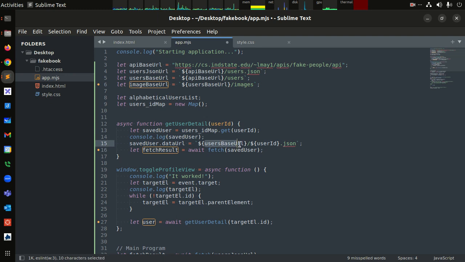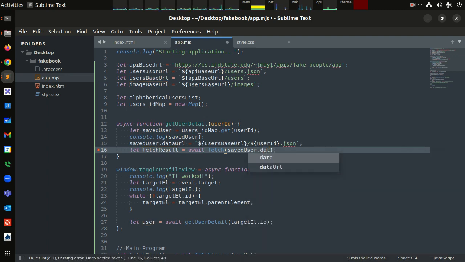So you have the user's base URL we have up here, right? So that's the entire API /users, and then we're adding a /user ID.json. And I'm just attaching this to the user just so we can use it later if we need to. All right. And then here, what am I fetching?